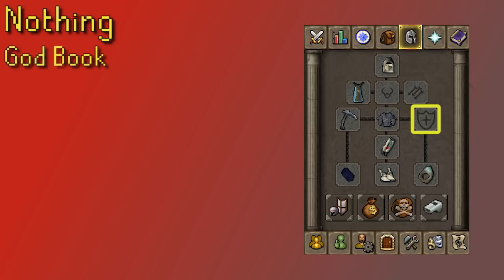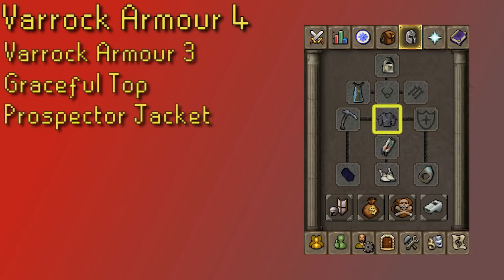A god book only weighs 1 kilogram, and it gives +5 prayer, so it's not a bad option, but generally, no shield is needed. For the chest slot, Varrock Armor will give you a chance at mining double ore, and it does stack with the Mining Cape.